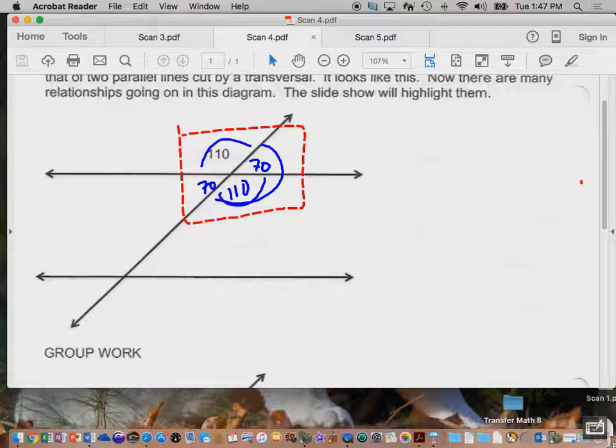Now, I also want to know what these guys are down here. And what I'm going to do is drag and drop. You know how to highlight something with your cursor, like I just did right here on your computer. Then I take this and I drop it right on that vertex right there. So what's this angle down here going to equal? 110. What's this one up here? 110. This one? 70. This one? 70. Excellent. So we can just do drag and drop, look at what lands where, and then we know where they have to be equal. Make sense? Okay, now on the next diagram, find all the missing angles.